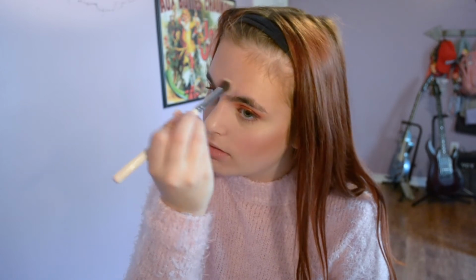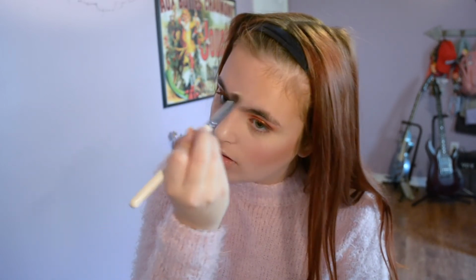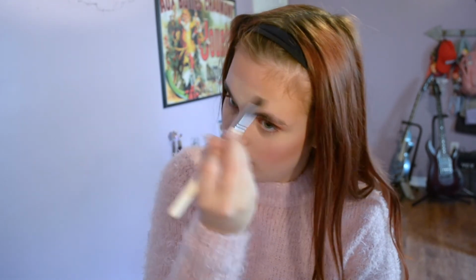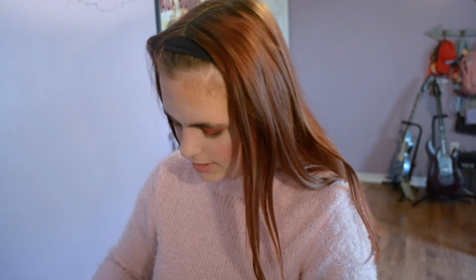Next I'm gonna do my eyebrows, and I actually have like a zit like right in my eyebrow right now, and it's driving me insane. So I'm actually gonna attempt to cover it real fast with the e.l.f. Camo Concealer. You guys, I like this concealer, but the packaging is so messy. It drives me insane. Let me do the other side so this doesn't look so... Ah, I got too much. Blend. Okay, looks like we're using some sponge real fast. That's not a sponge.